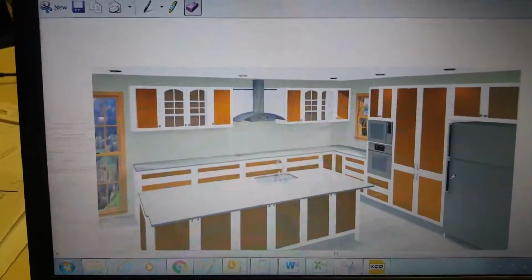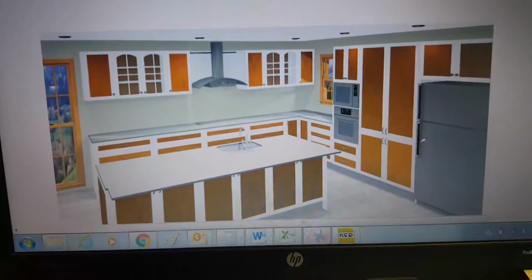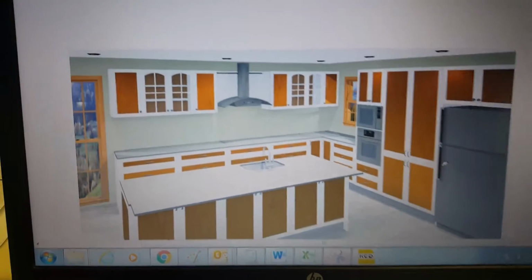Wanted to show you two concept designs I'm doing for a client. It's Saturday night, still at work, working away. Lucky I love what I do. Showing you two design concepts.